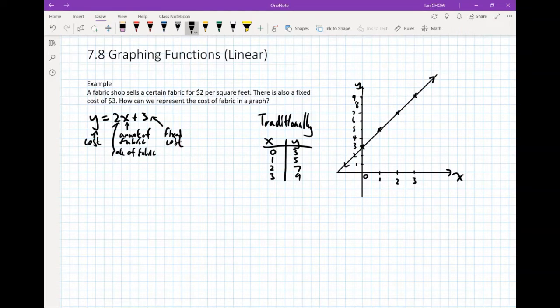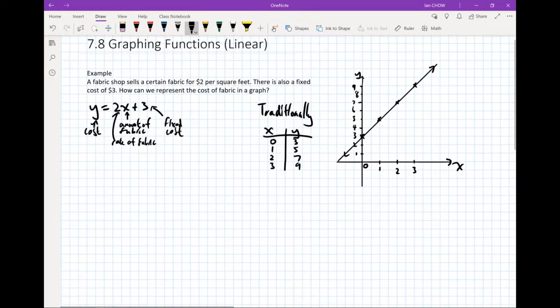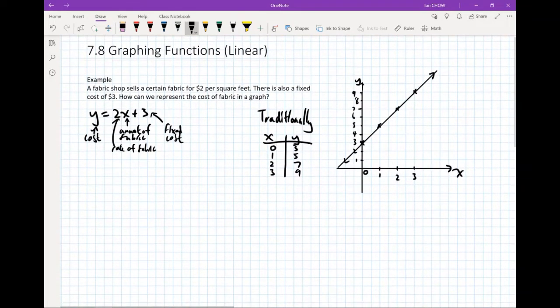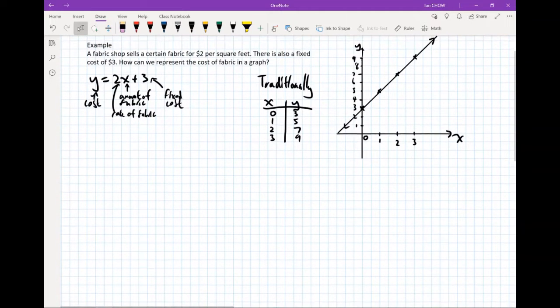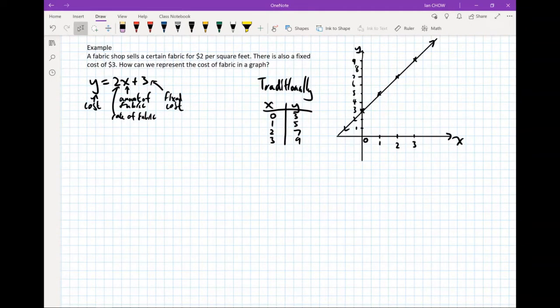Now, what I want us to do today is explore how the graph would change according to how the function changes. Let's start off with a few more functions. I'm going to start off with some simple ones. We're going to do a mini investigation, and I want you to focus and think about how the function changes, how it would affect the graph. Mini investigation on linear functions.